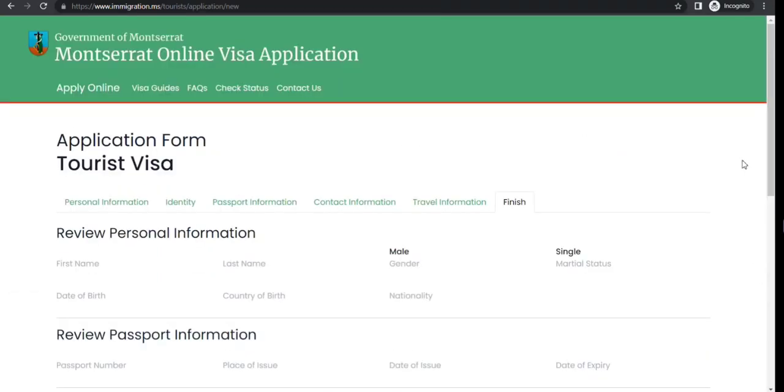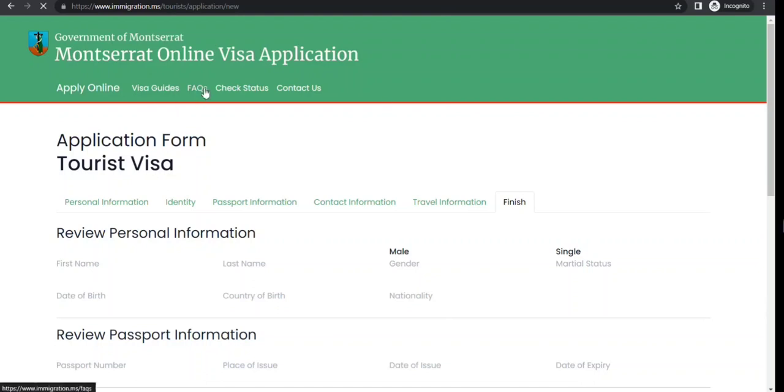So that's how simple it is, guys. And if granted, you can go through. But again, before you even go through this process, you first verify whether you need a visa for tourism to Montserrat or not. And if you need it, you can apply through this site and you are going to pay 50 USD.